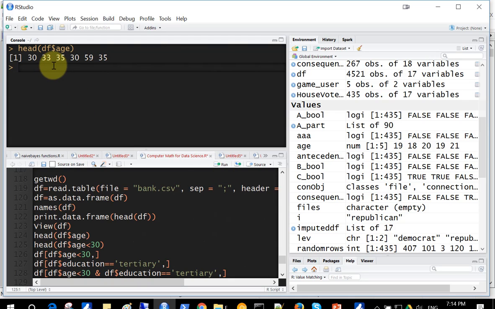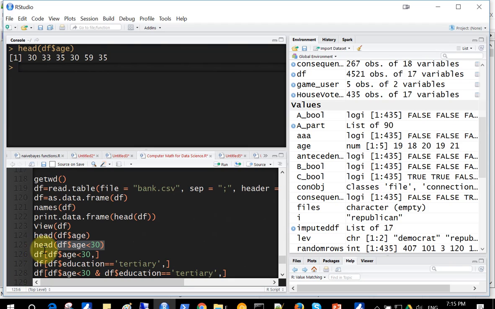So you can see that it's a vector, and some of the values, so 30, 33, and so on. Those are the first few values. Now, some of them are less than 30. In fact, all of these are less than 30, but not necessarily all of the data frame, the age variables are less than 30. So this is going to produce, for each row, either true or false, that age is less than 30. So for each row, we're going to get a true or false, but since this is checking for every row, we're going to get a big long vector of true and false, what we call a Boolean vector.